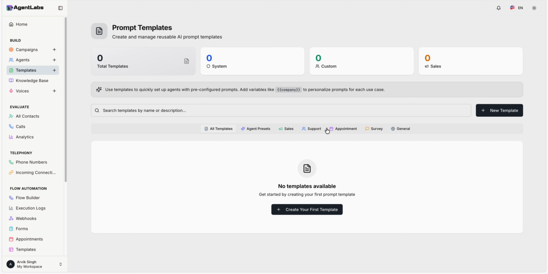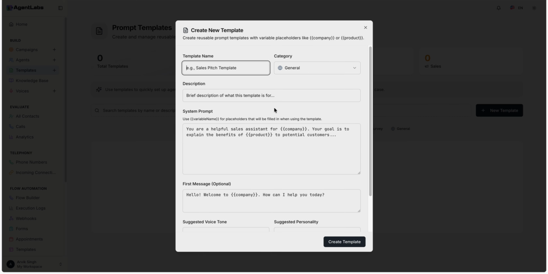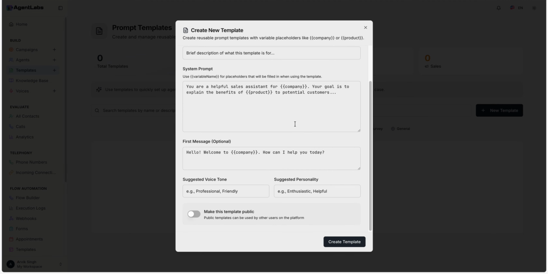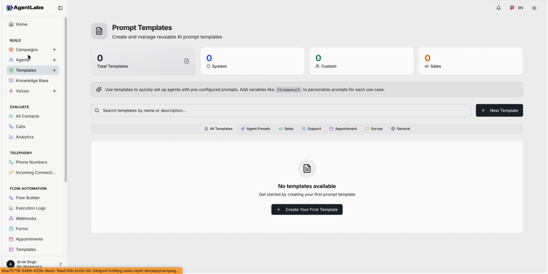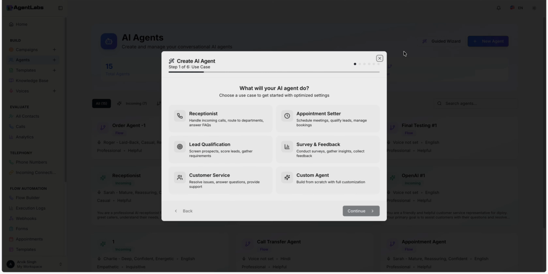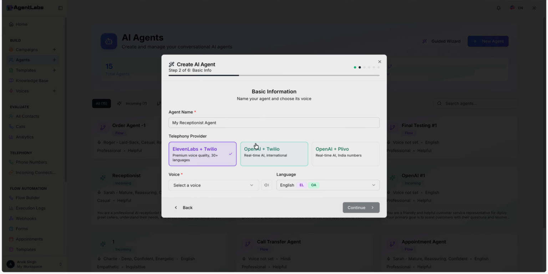So even the customer can create their own prompt templates. It is not necessary that you provide them, but we have a database seed in the package, so you can use that. Customer can also create their own prompts here, so that while creating an agent, they can easily choose the prompt. Okay, this is a wizard form.